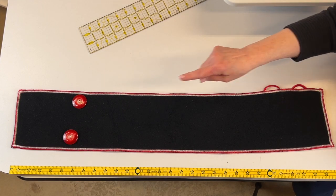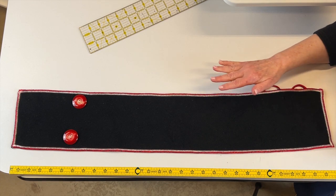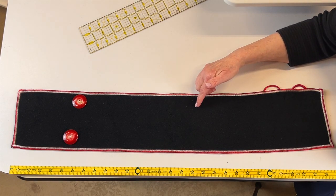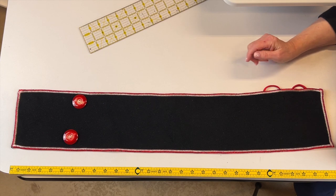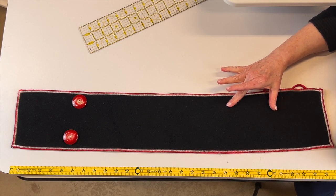So, and I have 2 fun buttons at the other end. And again, where you place those is your call because it's a matter of how big they are, how many you want to use. You could even do a nice little buttonhole just by cutting a slit in polar fleece. You do not have to do a machine buttonhole at all because it won't fray. Polar fleece is a knit.